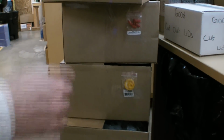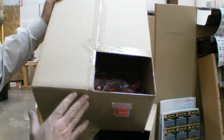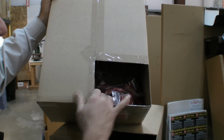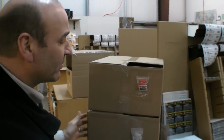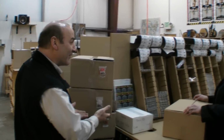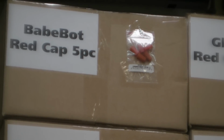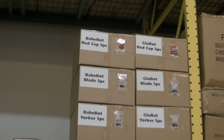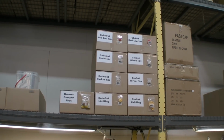But then what was happening is we were opening up the inside of the box, untaping, retaping to get product out. So Lisa came up with the idea of just cutting out the top so you could reach in there and grab what you wanted, but still the boxes stacked nicely on top of each other to maximize the room. So it's a great improvement. And as I said yesterday, we've been doing this for 12 years and we finally figured this out. So excellent. So we're going to put labels and the visual control in the front of everything. Perfect. And then all of our area up here will be nicely arranged, really neat. Everybody will be able to visually see what's going on. Good job. Okay, we'll see you tomorrow.